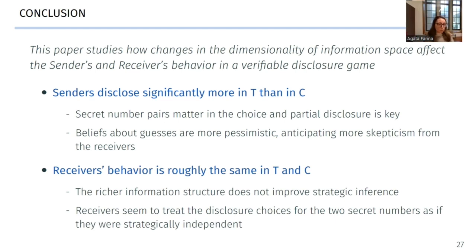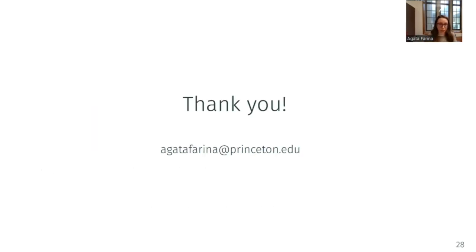In contrast with these findings, we find that the behavior of the receiver is roughly the same in the two treatments, and the richer information structure does not improve the strategic inference that the receivers make. Actually, receivers seem to treat the disclosure choices of the sender as if they were strategically independent. And with this, I conclude.